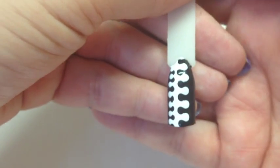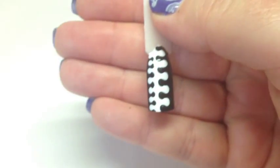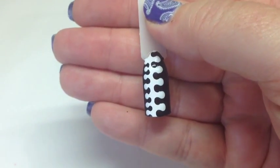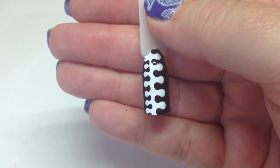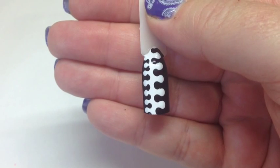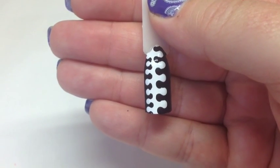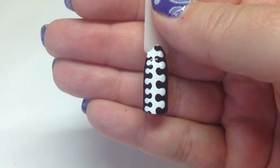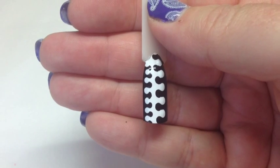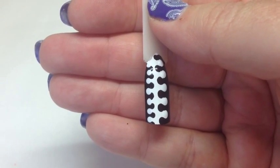Okay, while this is just drying off, I just wanted to say that I'm always going to try and aim my tutorials at everybody. So if you're a professional, you can do them. If you are not a professional, you can do this at home by yourself. So easy tutorials that pretty much everybody can do, and I hope these are helping you. And if you have any requests for tutorials, please leave them in the comments below and I will add them to my list.